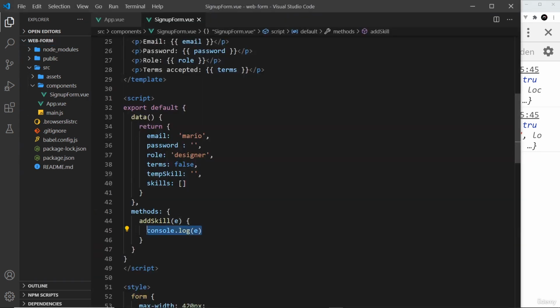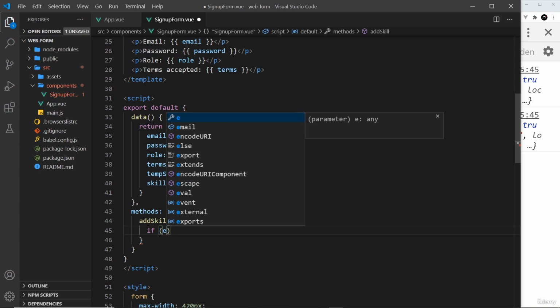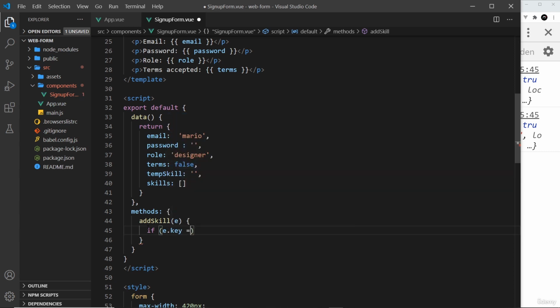So let's check that first of all down here, because remember, I only want to add that skill that a user types into the input field when a user presses comma. So I'm going to say if, first of all, and then I'll take the event e.key is triple equal to a comma when that is true, but also I want there to be a value inside temp skill.